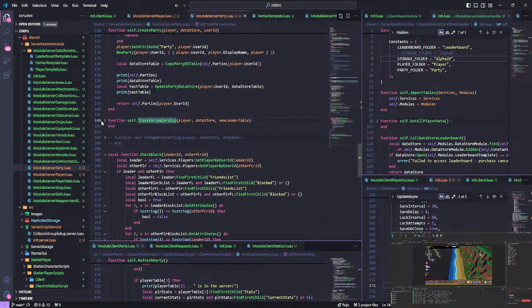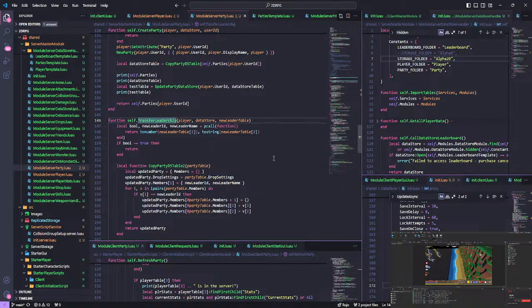All right, transfer leadership. Here we go. All right, new leader table is, yeah, it just contains the information of the player.